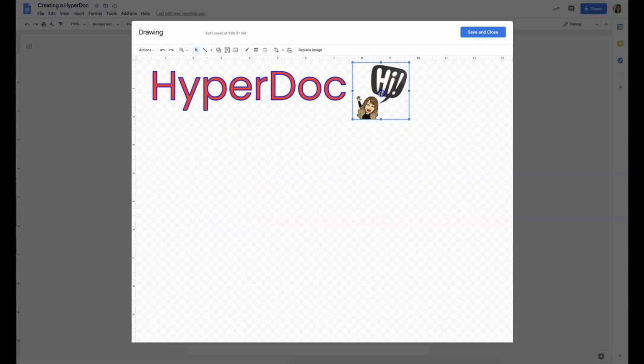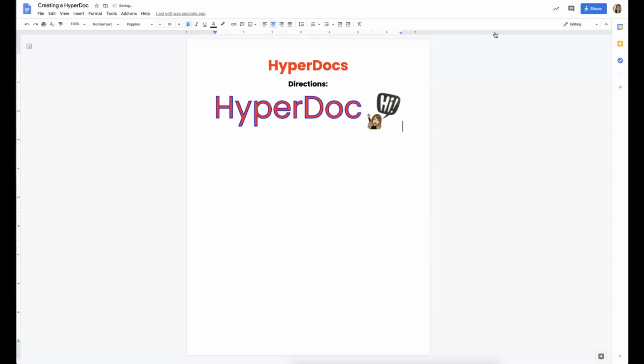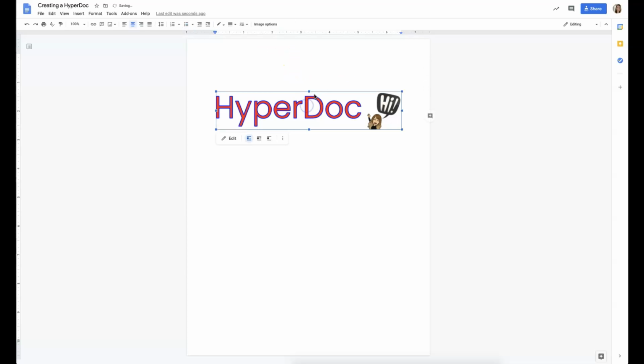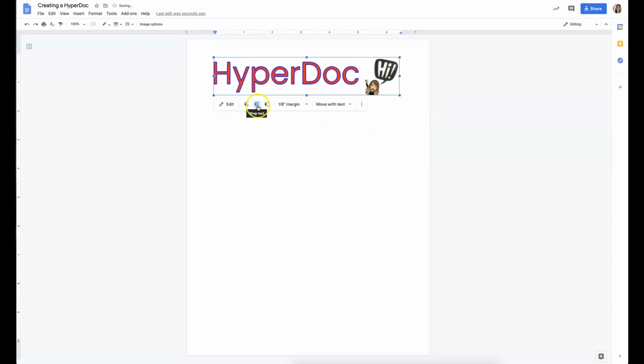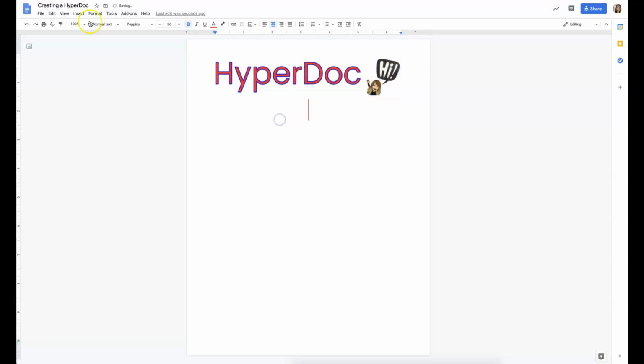So once I think I've got it, I'm ready to go, then all I have to do is hit Save and Close, and this is going to insert it right onto that doc. And then let's say I want to use that instead. Now I can just get rid of this stuff, and oops, there we go. And I want to drag this up, but I'm going to want to make it so you can wrap the text so you can move it. And there you go.